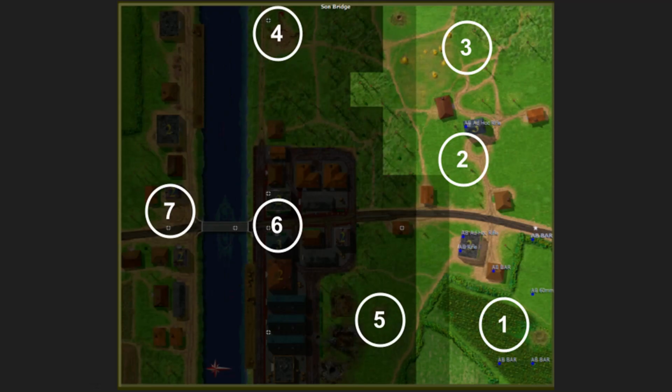Using the north point depicted in the river, north is to the right of the map, the top of the map is west, left is south, and the bottom of the map is east. I have marked 7 areas of interest. Number 1, the fields behind a row of hedges and buildings that would make a good covered forming up point against the east of the town.